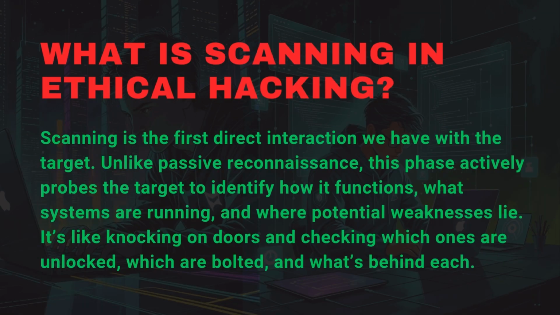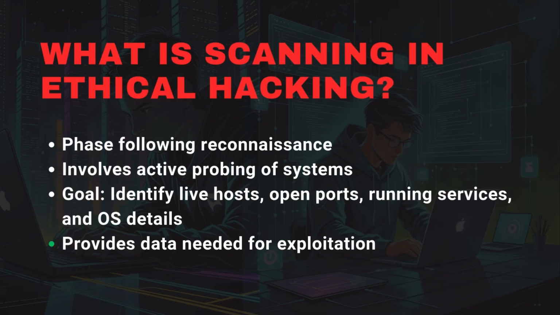What is scanning in ethical hacking? Scanning is the first direct interaction we have with the target. Unlike passive reconnaissance, this phase actively probes the target to identify how it functions, what systems are running, and where potential weaknesses lie. It's like knocking on doors and checking which ones are unlocked, which are bolted, and what's behind each. Phase following reconnaissance involves active probing of systems. Goal: identify live hosts, open ports, running services, and OS details. Provides data needed for exploitation.